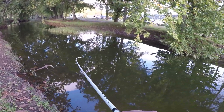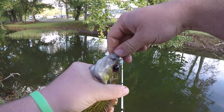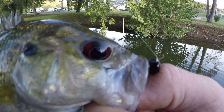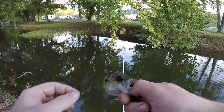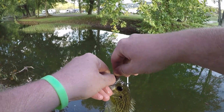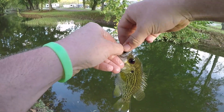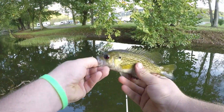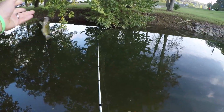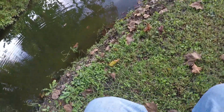We got this one boys, on the old Ned — biggest one of the day! Look at that red eye on that sucker. I call them rock bass; I don't know what the real term is for them. If anybody knows the correct name for those, let me know down in the comments. I love those red eyes on those suckers. We threw it up under that tree and that's where he hit.